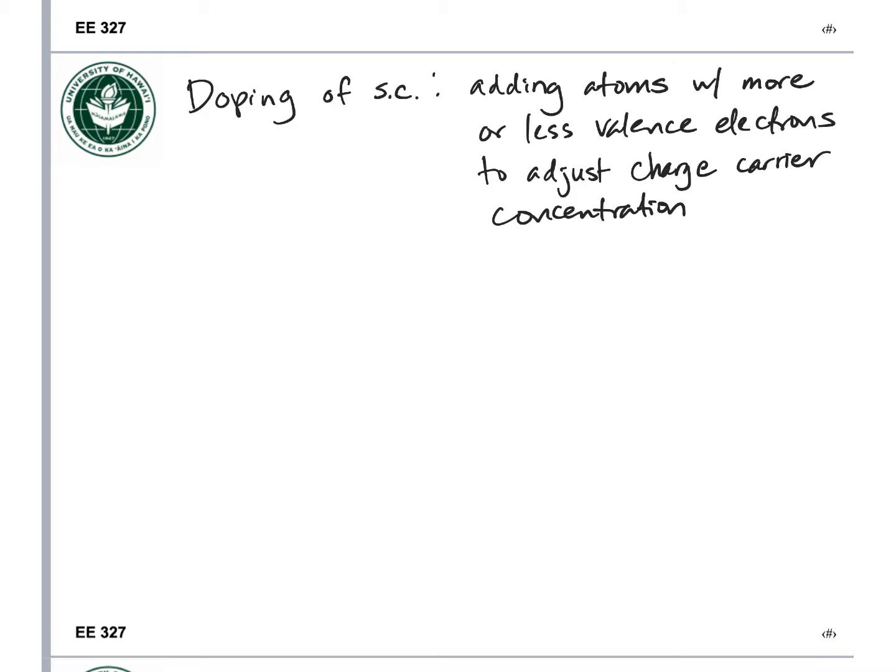Okay, so when we talk about doping, we can talk about doping with donor atoms. These have extra electrons compared to silicon. And what are some examples of donor atoms? Phosphorus, yes. Boron, no.